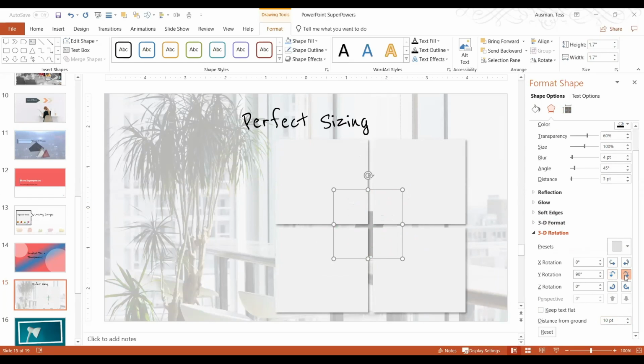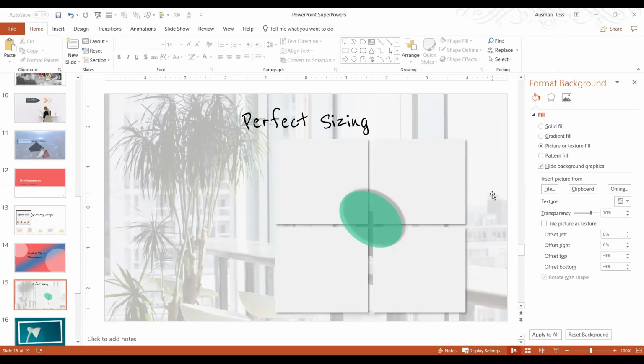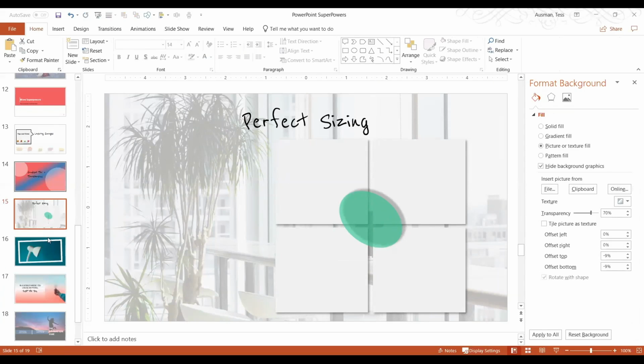Whoa, rotated it too much there. But you can see how now I can also rotate it more. Okay, so I can turn this circle really into anything that I want. There we go. Hey, that looks kind of interesting. All right, moving right along.